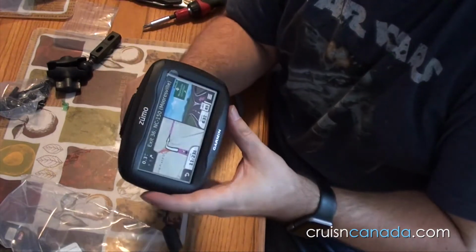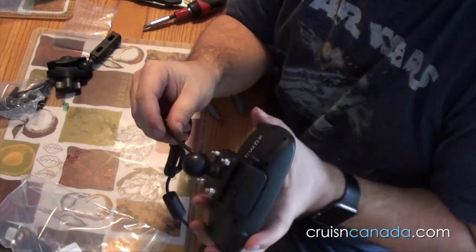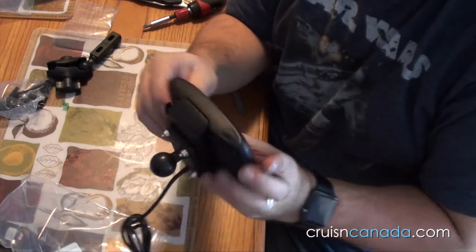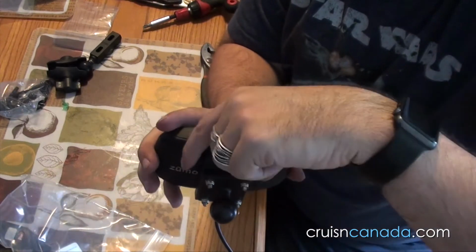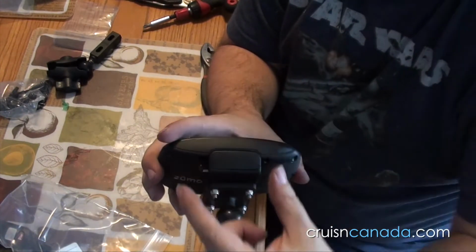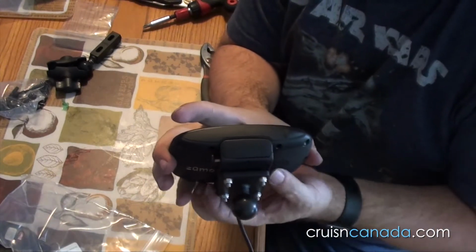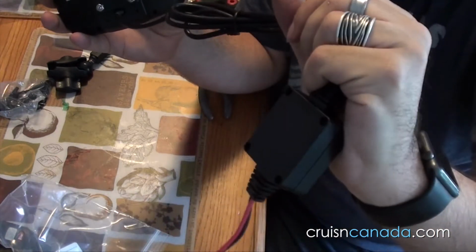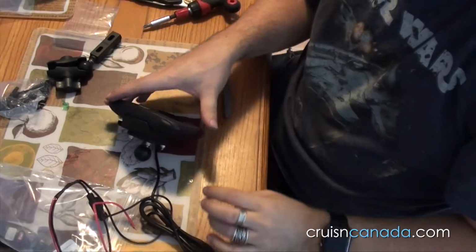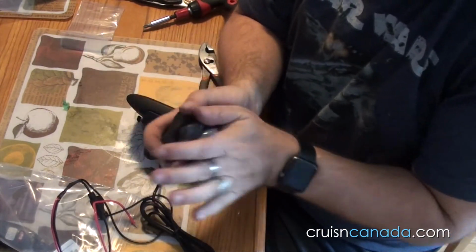Okay, so I wanted to make sure that everything fits, so I still have the screen protector on. But there you go, you can see the pieces all mounted. This little piece up here should go on the top, of course, so that if you need to take it off, it's going to be accessible from the top of the bike. You don't have to be trying to get underneath it. So this is there. There's our power cable right here going down, and we're taking this stuff outside and off to the bike.